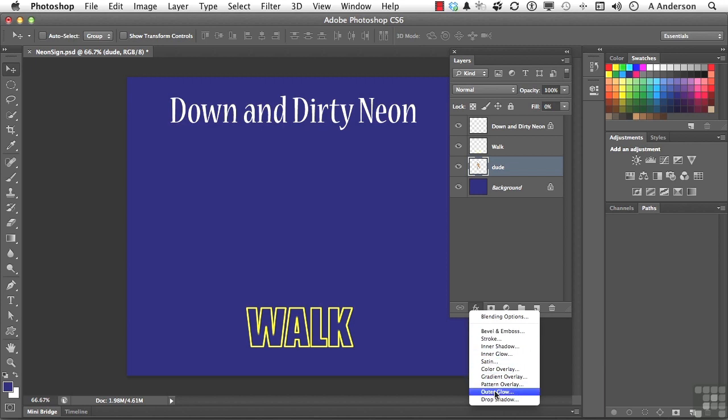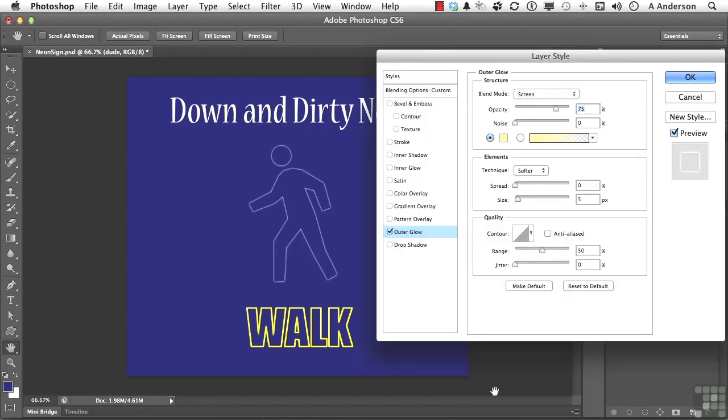Let's start with an Outer Glow. You can see it's starting to work already. Now in Outer Glow, we have an opacity, a noise ratio. Here's the color. Now that's more of a pastel yellow. I want something a little bit more solid than that.